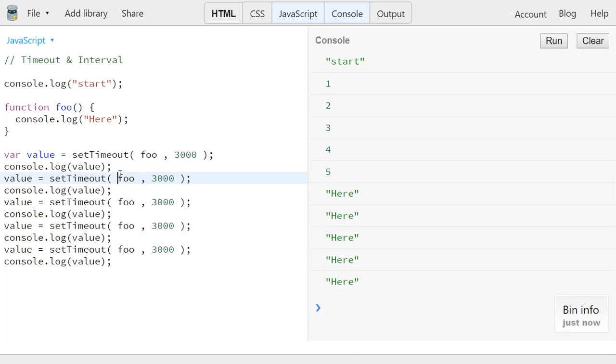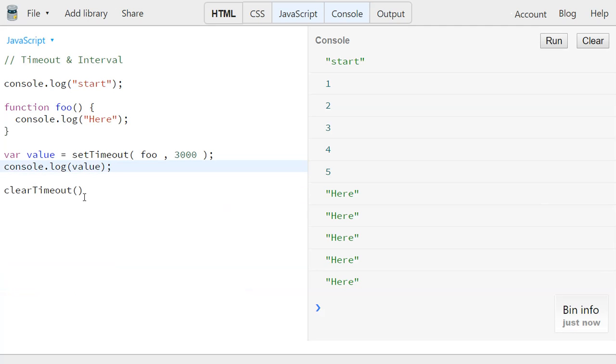this timeout. Okay? And so what you can do is there's another function called clear timeout. And what you pass to clear timeout is you're going to pass a number. And this number is going to correspond to the ID given to you when you called set timeout. Right? So let's just do this just once. We don't need it a bunch of times. Right. Well, maybe we'll do it twice.